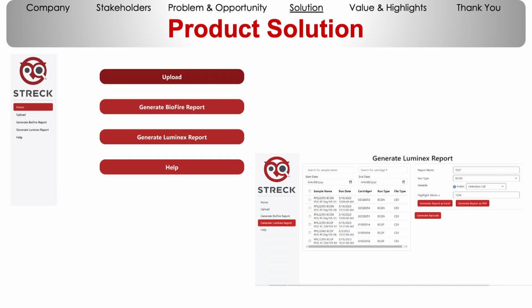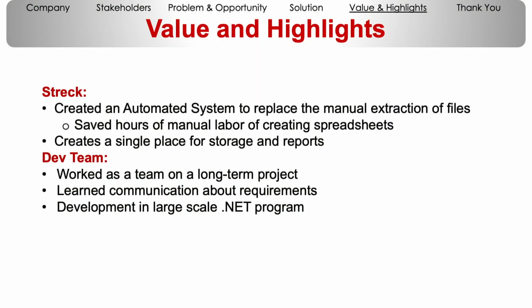And this is an example of our Lumex report generation, and they can click stuff from over here, and these are different reports that the machines had put into the website. They can sort by date, and then over here they can name it, and then they could choose what kind of data they want to pick out from it, whether it be is this detected, or how much of this is detected in the sample given. They could also generate it as a barcode, so that it makes it so much easier and more streamlined, and creates so many more shortcuts for them when developing their projects. And so this is over to Carlos.